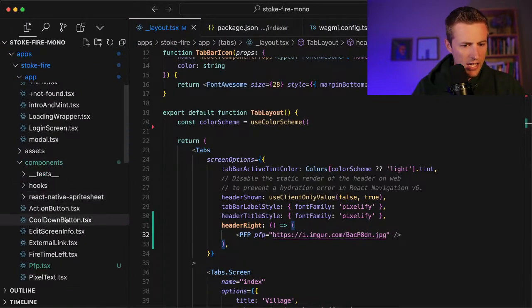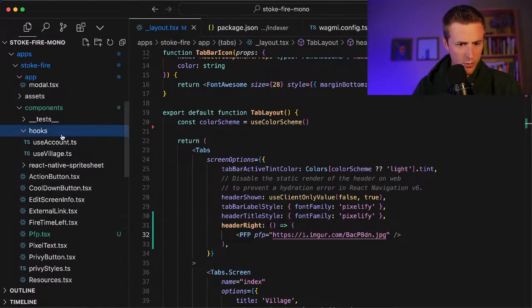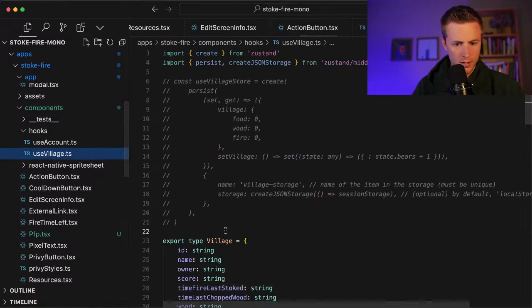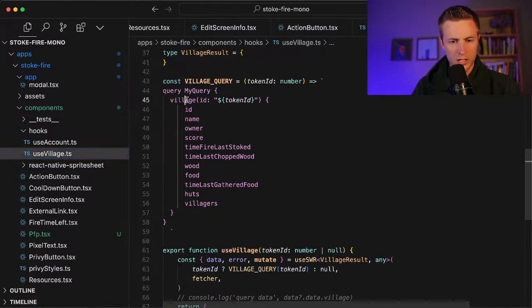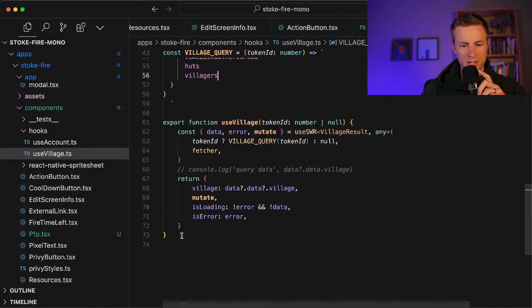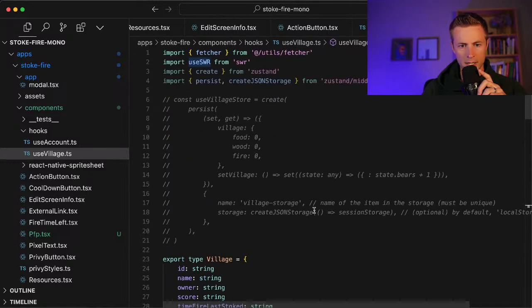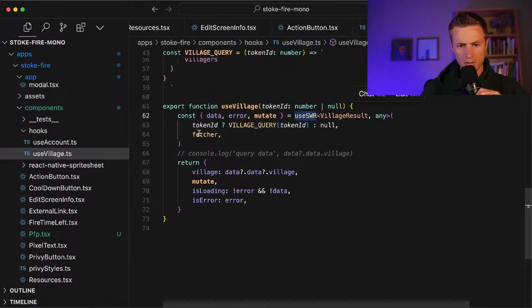But if I can remember where it is, we should have a hook. Yes. So very similar to this. This is pulling our village, and it's then saving it. It's using SWR to do the query. And I'm pretty sure this is saving it locally somehow too.